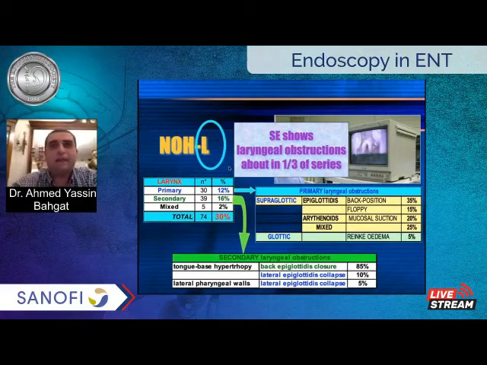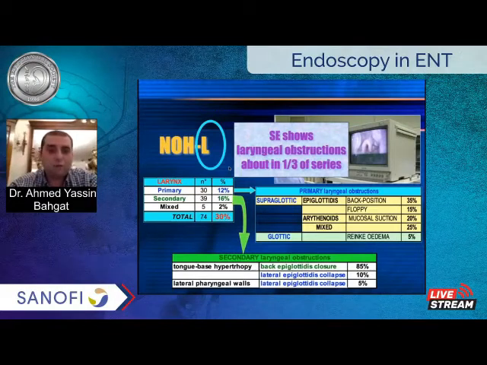You can say that the patient has a long epiglottis, but you can never see airway obstruction at the level of the epiglottis without giving the patient propofol and doing sleep endoscopy whatsoever. So it's very important. How many patients? It's about 12% of patients having primary epiglottic collapse. Sometimes we have 16% secondary or both. And so you have almost 30% of cases that have laryngeal obstruction that cannot be diagnosed with awake endoscopy. So you are going to miss one third of your cases without proper diagnosis.